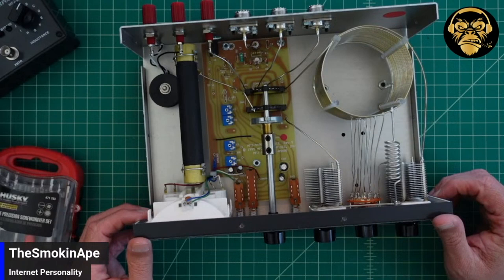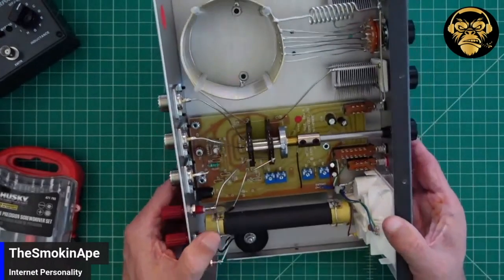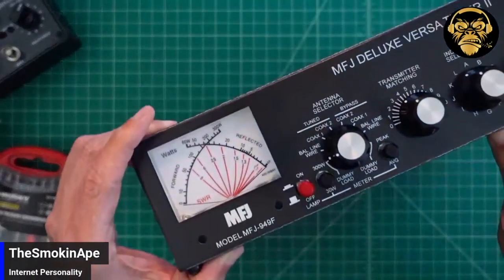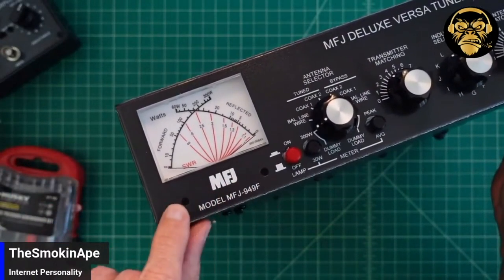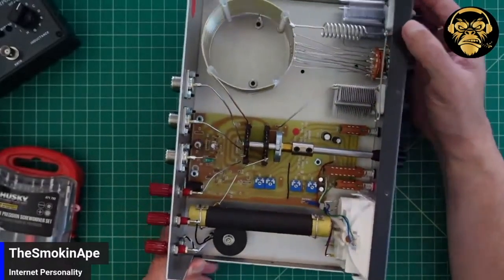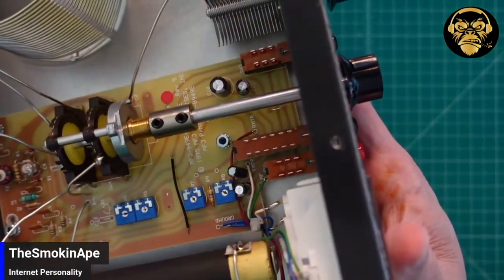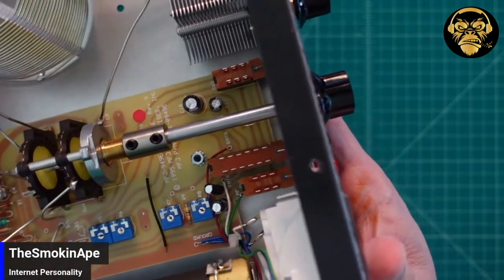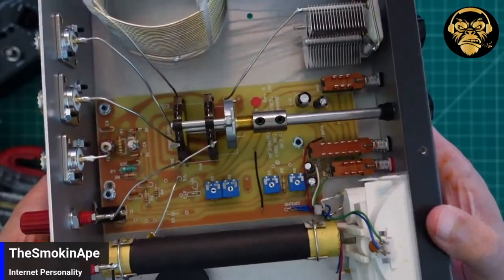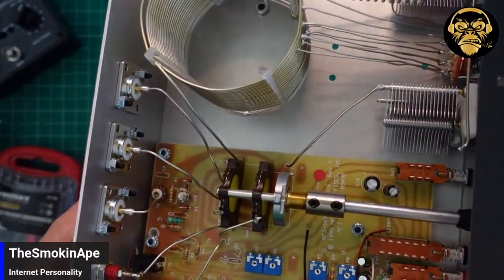What are those blue components left of the long shaft? Are those dip switches? Let's take a look at them. They are adjustable, and I do know that there's a calibration procedure you can do to the SWR meter. The SWR meter does have these calibration points in here — little teeny adjustment points that you can adjust. I believe that's for adjusting that. Those are variable resistors. Same meters that are in my AL-80B, it looks like. You can say a lot of things about MFJ, but I will tell you that their boards are at least marked with part numbers, and you can discern a whole lot of information just from the markings on the part.